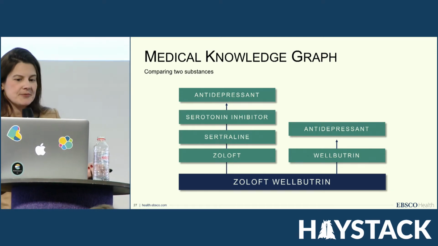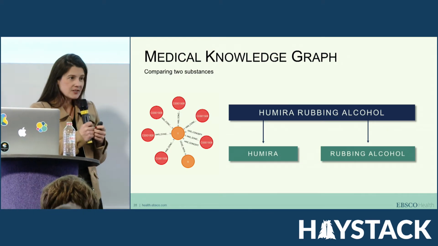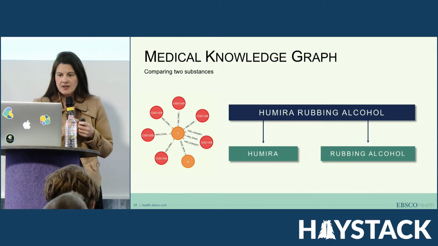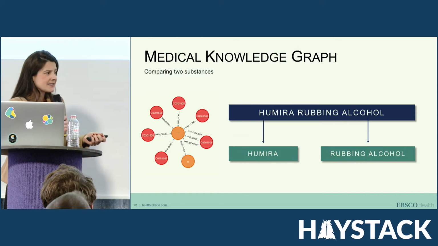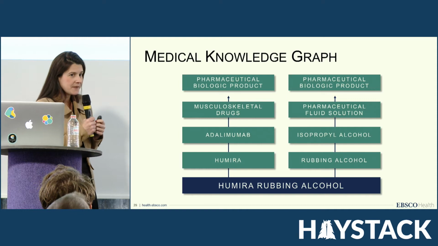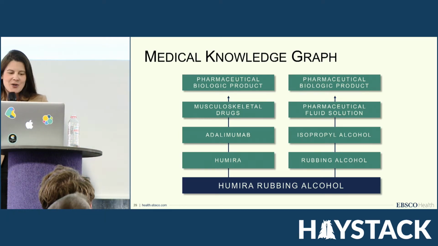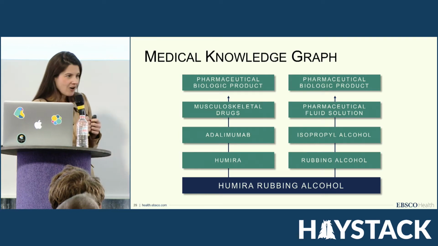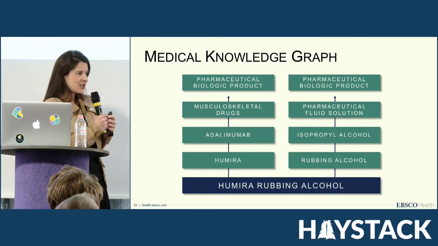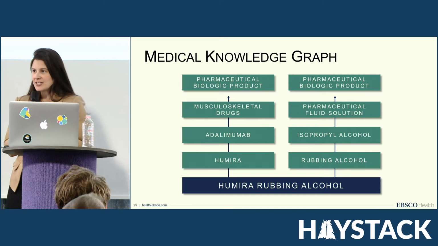But there's a problem here. Let's take a look at Humira rubbing alcohol, also both substances. If I go ahead and apply that same logic, you'll see here that I was able to find commonality between them. But the intent of the user here is not to compare Humira versus rubbing alcohol. No, the intent here is to understand how to apply rubbing alcohol prior to injecting Humira.